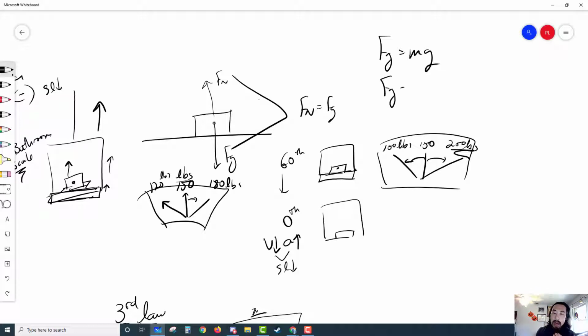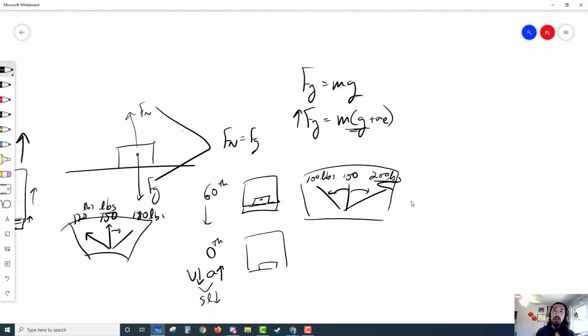In order for you to feel heavier, normally it'll be g, but it'll be g plus whatever the acceleration of the elevator is, because any number added to g will make a greater acceleration. You feel heavier. Doing this mathematically will give you a bigger weight. But if the elevator is moving, the floor is moving away from you, and this is your normal weight, F of g equals mg, we can subtract from the acceleration due to gravity, because anything that gets subtracted here will result in a lower weight.